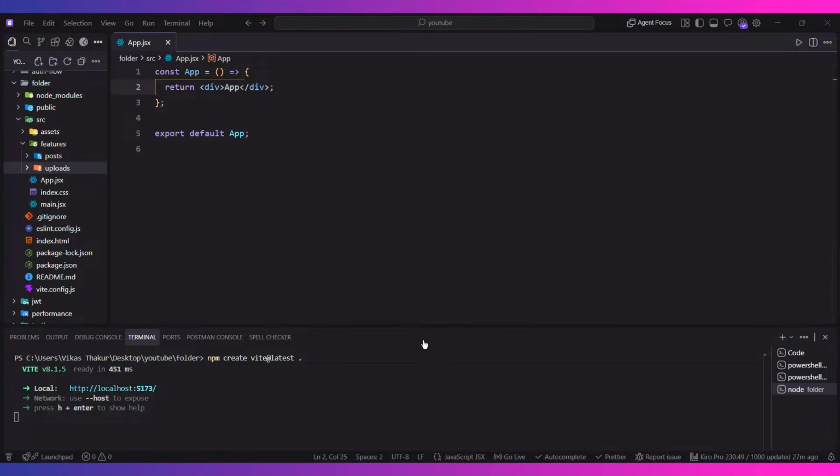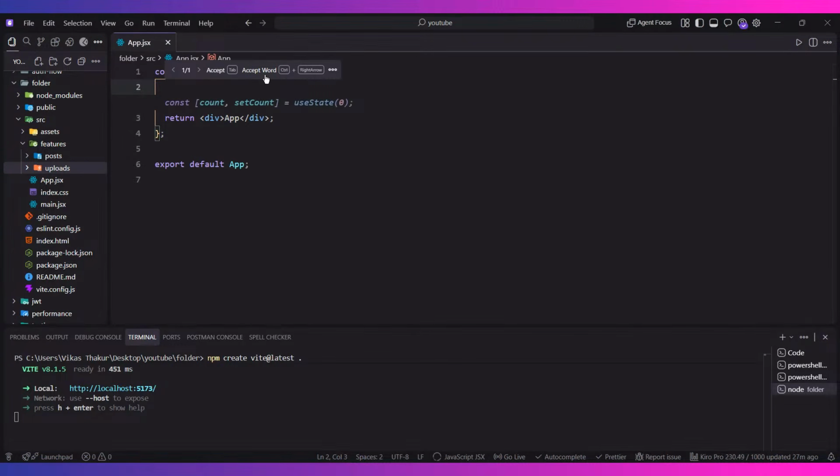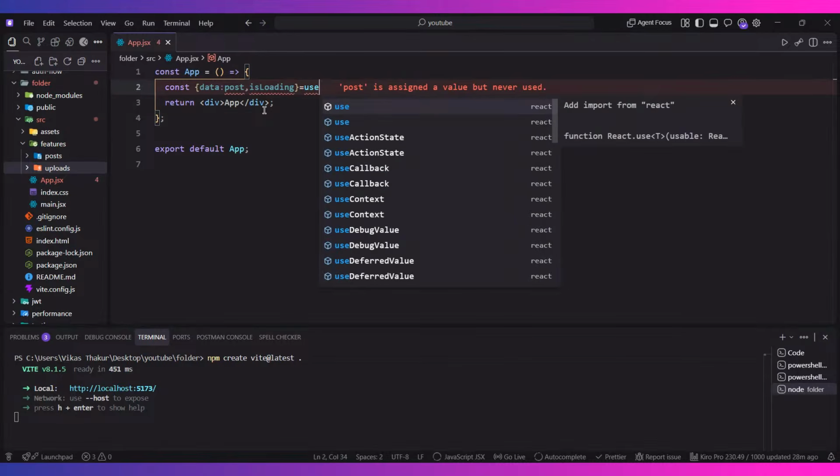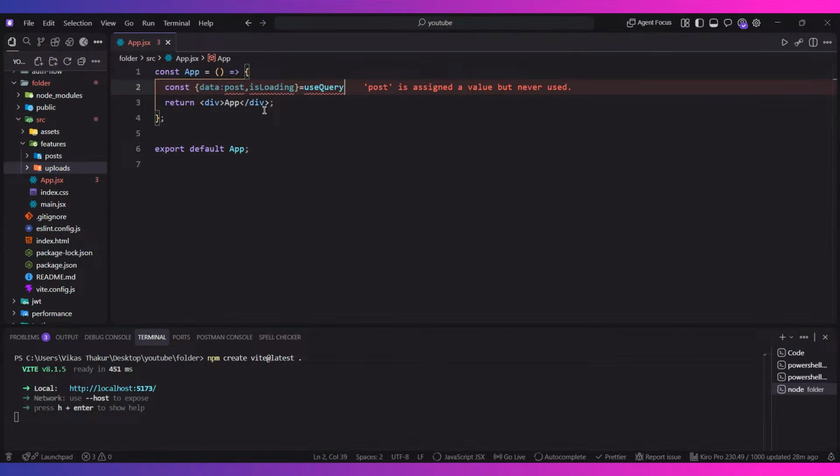Let me show you smart and dumb component directly by giving you a component. Let's suppose I'm having a simple component that is using a simple React query. So what I can do, I can directly say there is a React query that I want to have. Simple, I'll just say function, I'll just use const. You know how to actually use query. I'll say data, and let's suppose I want to have data of post, and I will have isLoading for, you can say, a skeleton, and I will use useQuery, and I will be passing a simple object with query key.